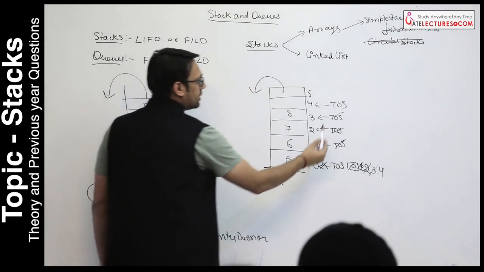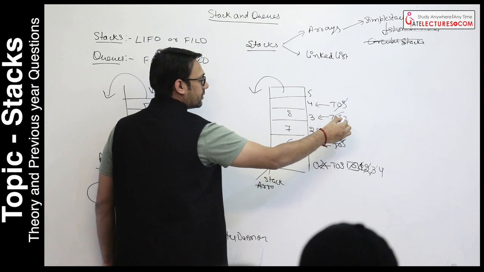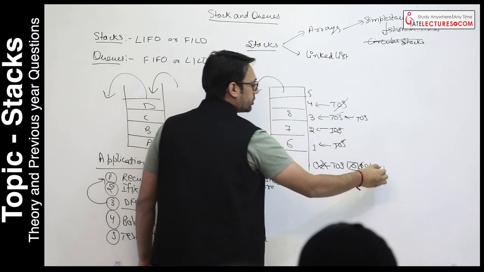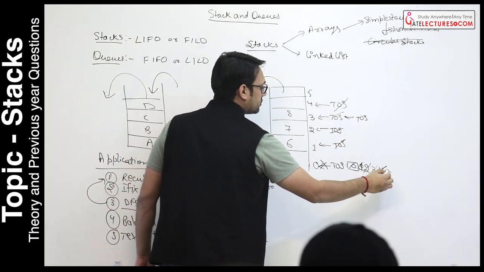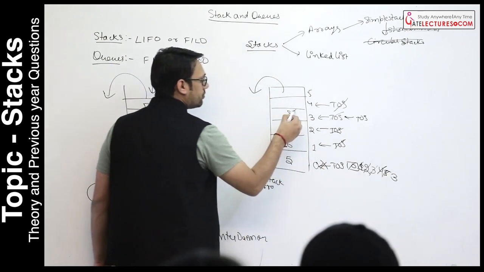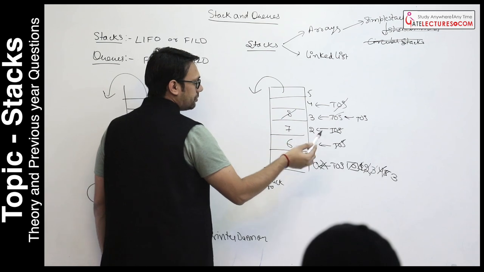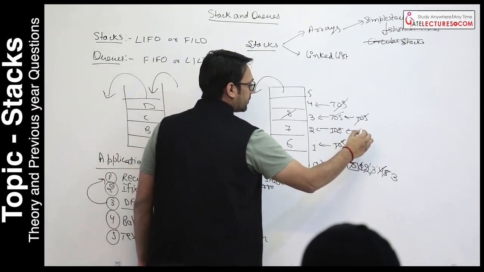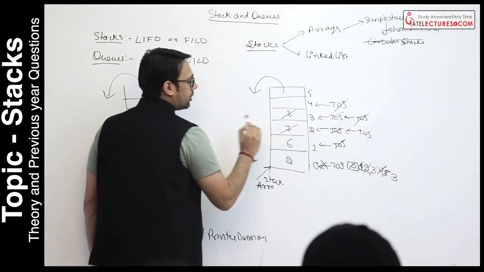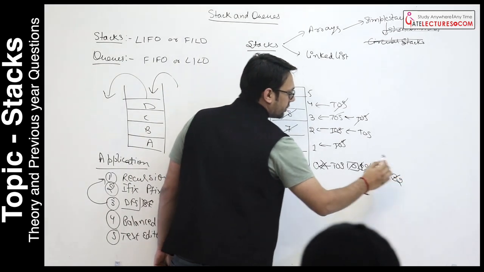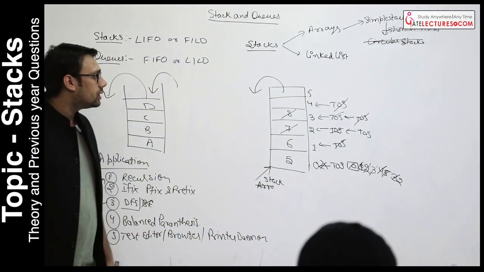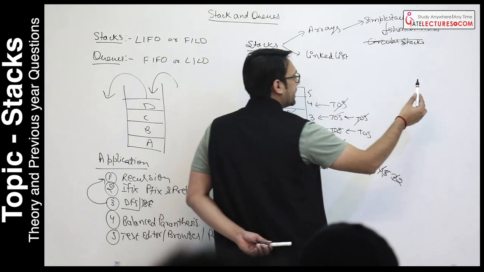in that case, first of all we are going to decrement the value of top of stack. So we decrement it to 3, and then we pop this value. If you want to do the pop operation again, first decrement the value of top of stack and then pop this item. This is how we are going to implement the stack. For this we are going to use an array as a data structure.